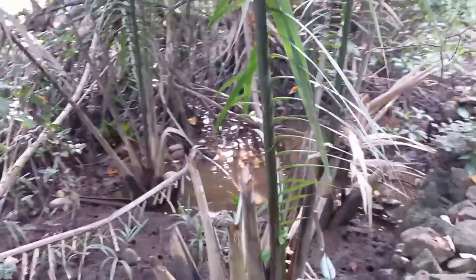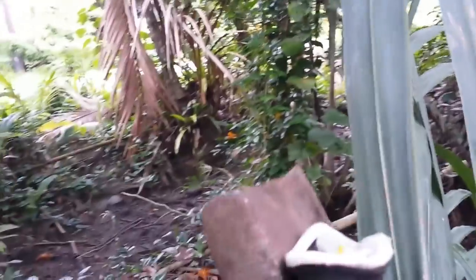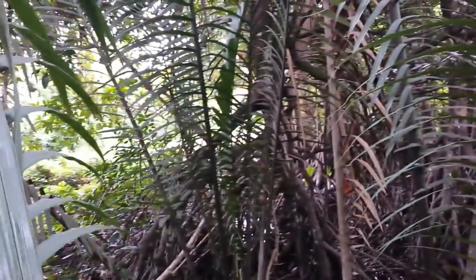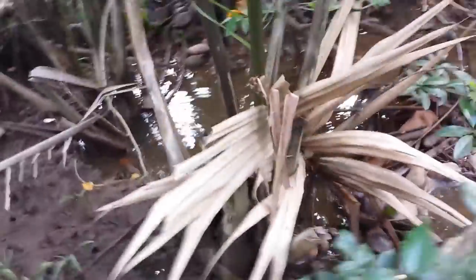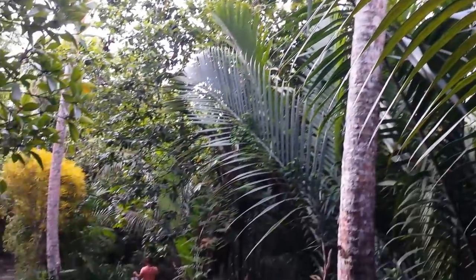This land is kind of wet as the tides come in and out — it fills this area up with water. But these palm trees that stick out these leaves, this is what they call on Yap the Iyeng. They weave this to make the roofs for all the tropical huts. And that comes from this plant right here. They never grow up any higher — they just come out of the ground like that and shoot these massive branches up.